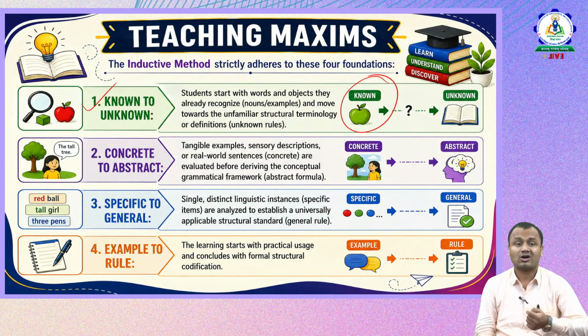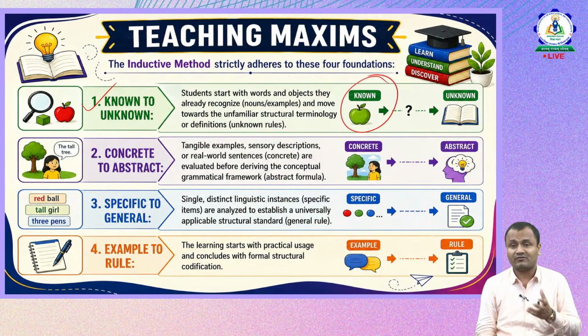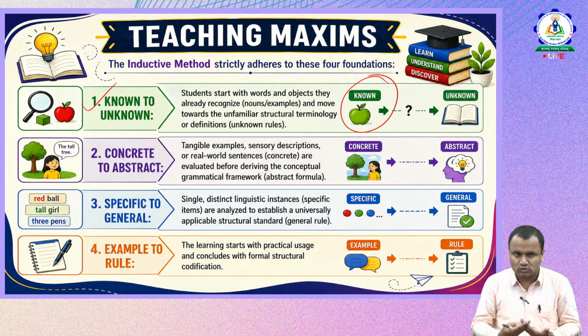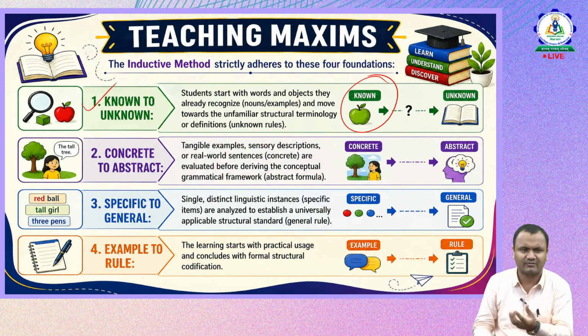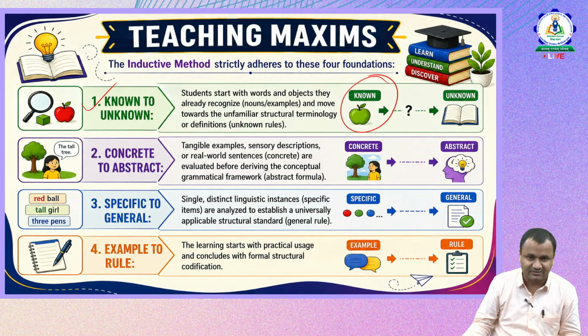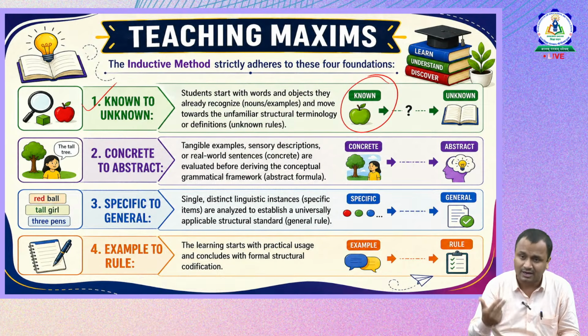And then the second is concrete to abstract. Concrete things are those which can be seen, touched, on which the student can work, can taste, can throw, can turn and tear off. That means the student can do hands-on activities on the objects. The objects available in the classroom and in the environment are concrete things. Whereas some concepts like grammatical rules and vocabulary are generally abstract for the student, because students cannot see them, touch them, or act on them.